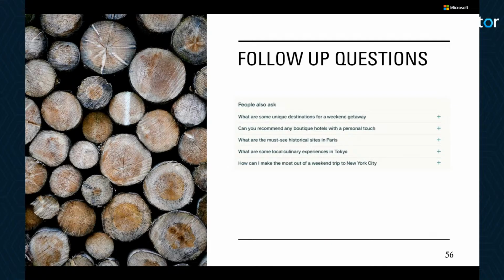A number of the models, when they give you an answer, have the prompt box for you to carry on with the conversation. But some of them, and here's an example from Perplexity, may also suggest the 5 most likely follow-on questions that people might ask. Now, you could just type in, what are some unique destinations for a weekend getaway? What the model's trying to do is help you fast track by clicking on one button. It saves you having to type or dictate that into a microphone.